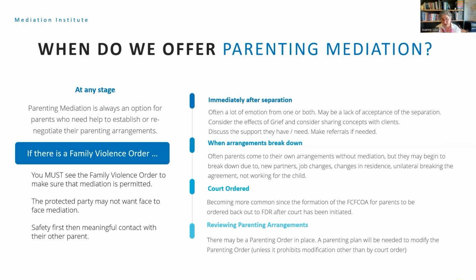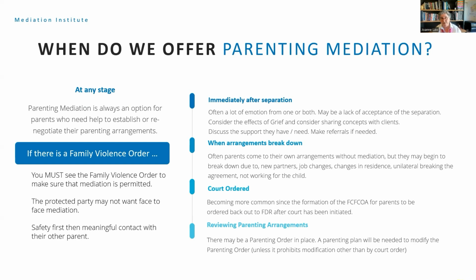And of course, reviewing parenting arrangements. Know that in most cases, unless the order forbids it, a parenting agreement that's turned into a parenting plan can modify the terms of a parenting order, so that we can help them to have their parenting orders grow as the children's needs change or their family situations change.